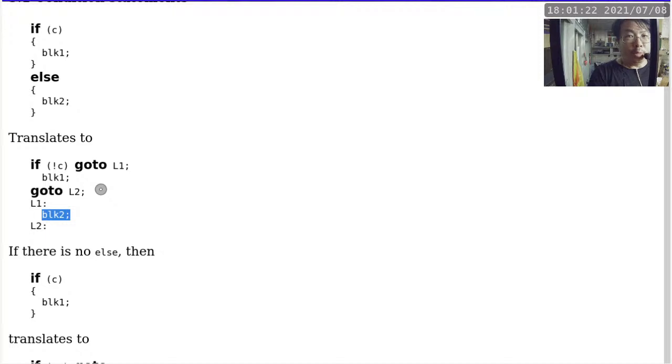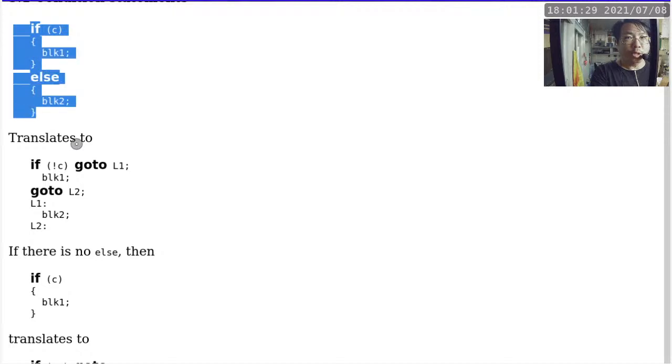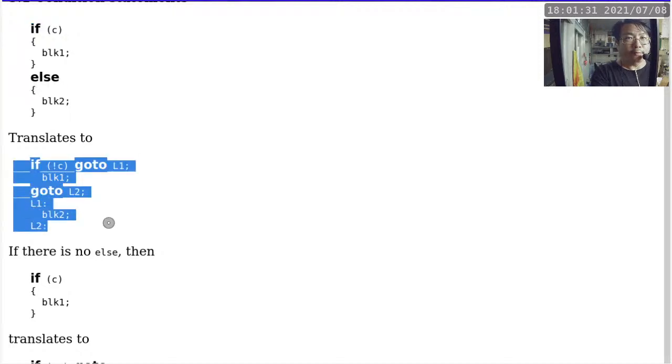Alright, so I'm just going to pause and see if you guys understand the equivalency between the original structured code and this, which is what I would call the flattened code because it is no longer structured, or at least it has one fewer level of structures, because block 1 and block 2 may still have nested statements, but at least I got rid of the nesting from the perspective of the original conditional statement. Alright, so I'm going to pause a little bit here and see if you guys have any questions about this slide.